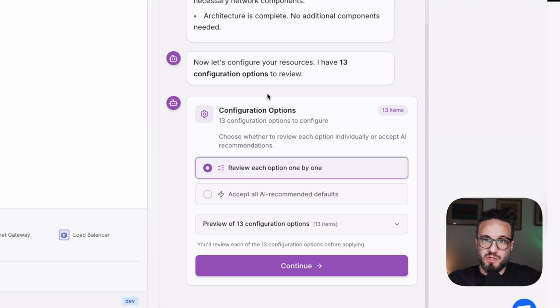Usually when you make choices as to what to create using the drawing, you're not aware of all of the tiny decisions you need to make along the way. It's just not on your mind. And this workflow helps you actually make these decisions. So you can either accept it as is, or I can go one recommendation at a time and make a decision. So let's do that.